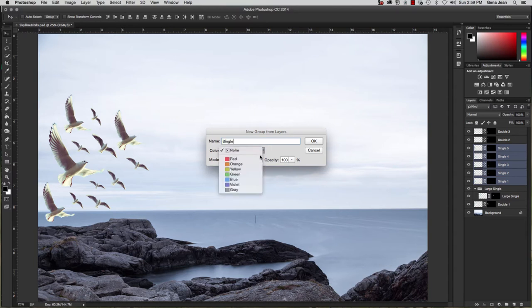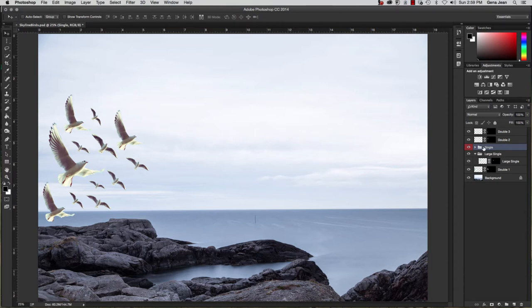This one we are going to apply a color of red to. And we are again going to make our layer mode normal, that is the blending mode. Opacity will be left at 100%, and you will click OK. Once again, name this grouping single with the color of red, blending mode set to normal, and opacity at 100%. I'm going to now click OK. And over here on the right, we see that red color is applied around the eye. That turns visibility on and off for that layer.